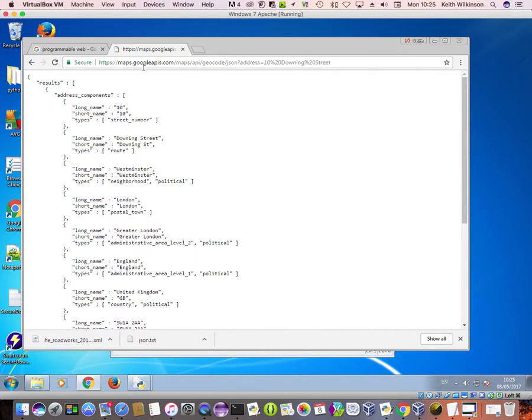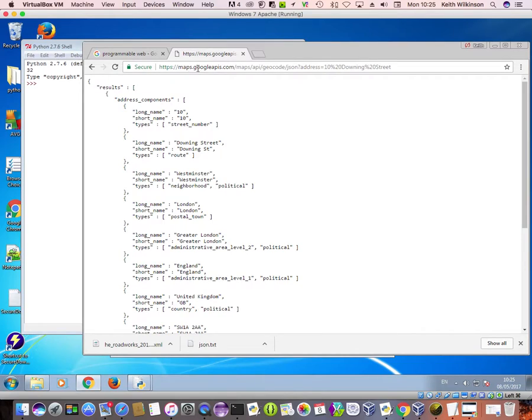So we had this information, and it's actually this address that I'm really interested in.